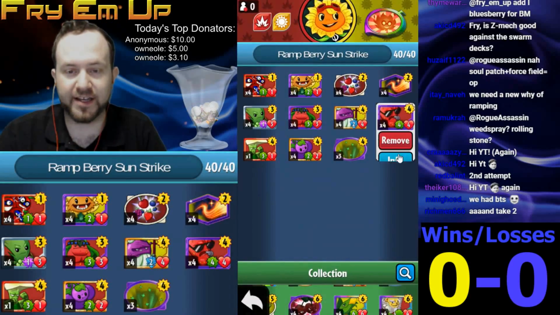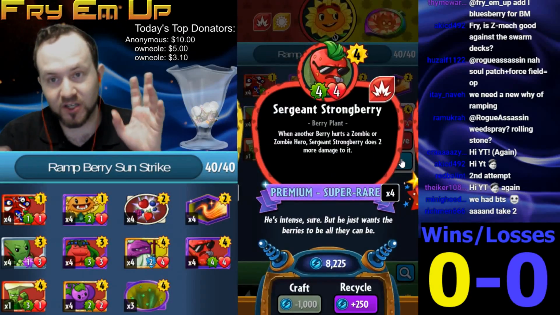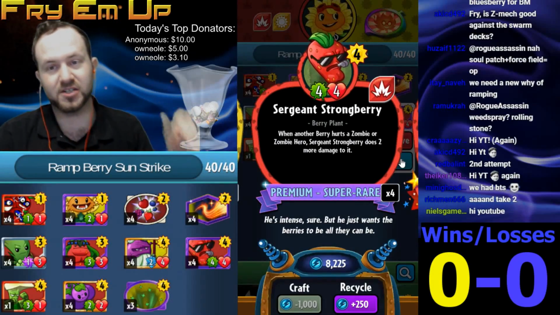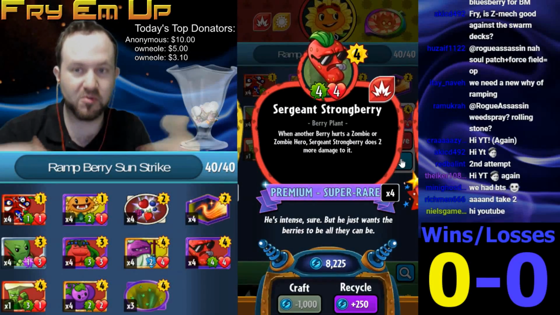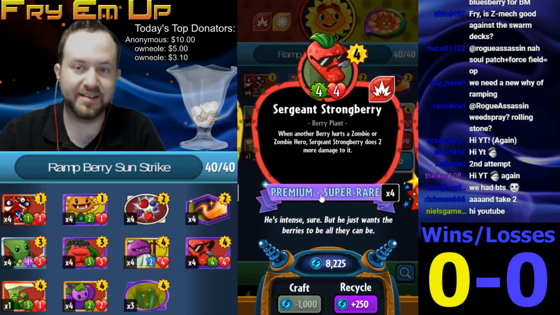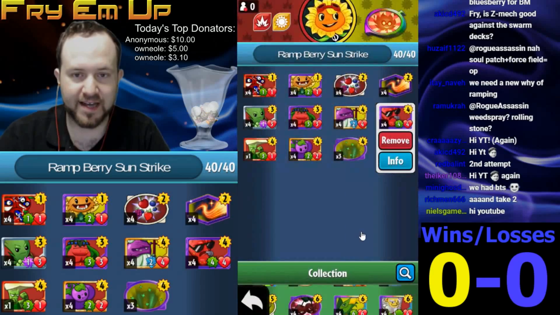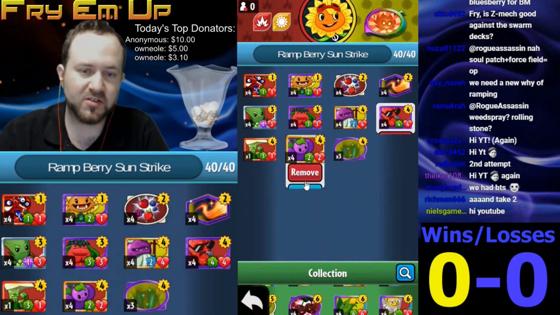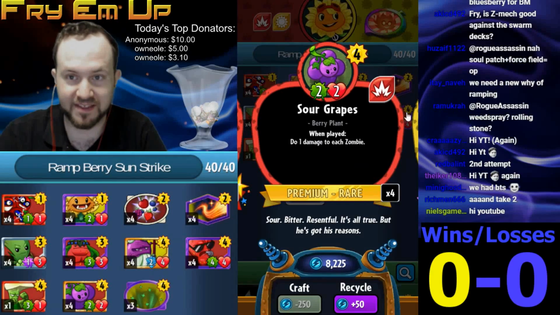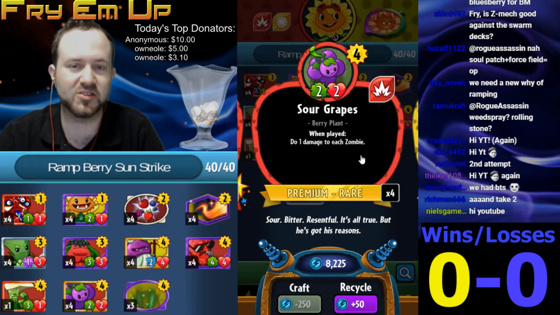So the other way of winning is with a couple Sergeant Strongberries on the field. What you're actually able to do is whenever a berry hits face, the first Sergeant Strongberry will do 2 damage to their face, and then the second one will, and they'll just keep on bouncing back and forth off of each other until your opponent blocks. So that's a way of dealing a lot of damage. You can also Sour Grapes when you have Sergeant Strongberry in the field, which will end up doing 3 damage to everything since the Sergeant Strongberry will add 2 more.